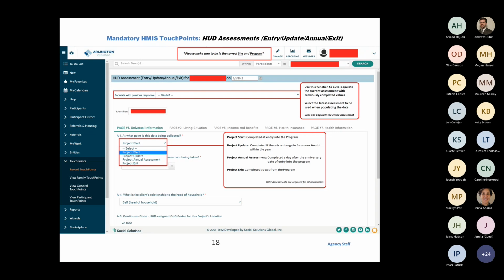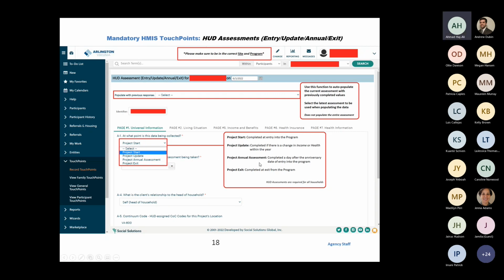So to minimize any hassles or heartaches with HMIS, just make sure that the update actually is true and non-changing. So it's not going to change within a week or change within a month.